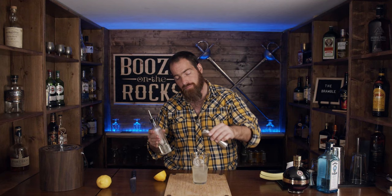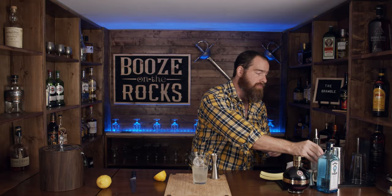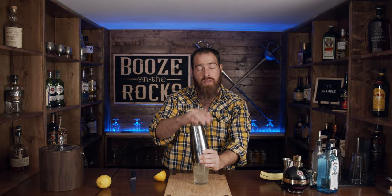Now we've made it a little bit sour, so what we're going to do now is make it a little bit sweet. We're going to use three quarters of an ounce of simple syrup. This simple syrup is a one-to-one mixture — one part sugar, one part water. Now we've got to shake the crap out of it for about 30 seconds. Those are his directions; I'm making this classically the way he did — I actually watched him do a video on it.